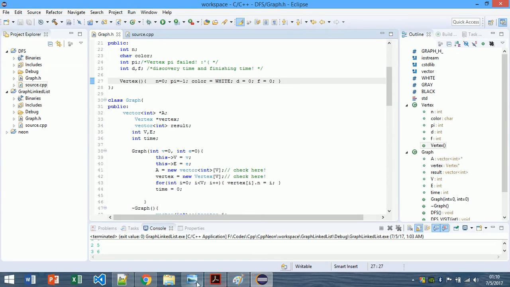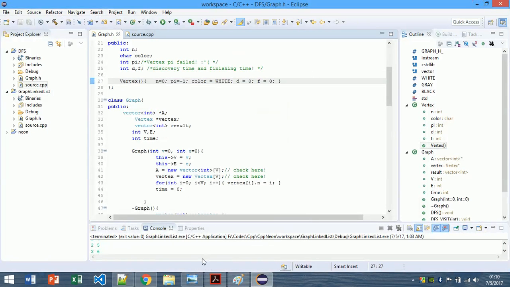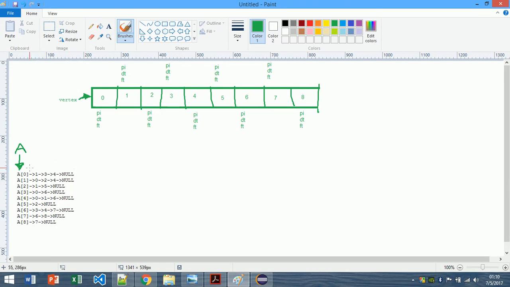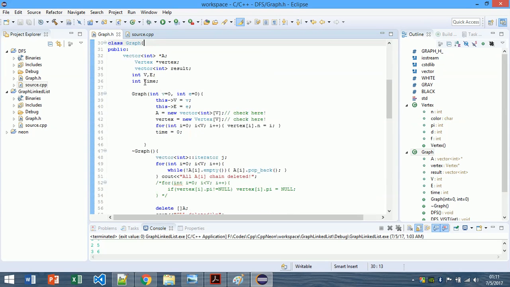So now that we have all these circles, what we now need is a graph. We need to create this graph. For that, we can use either a matrix or a linked list. In this case I've used a linked list. So this is what a linked list looks like, and in order to represent that graph, I have written a class named Graph.